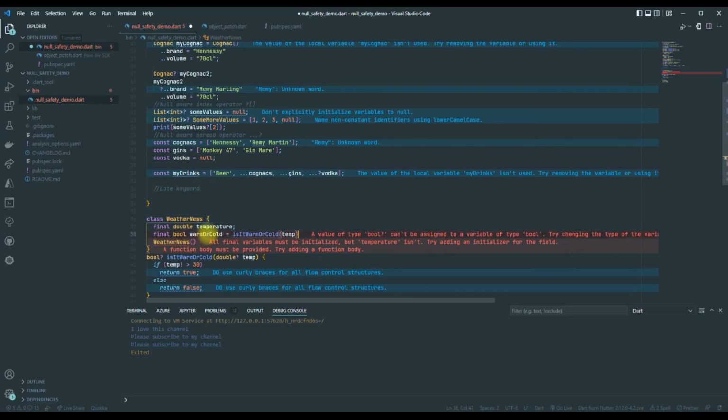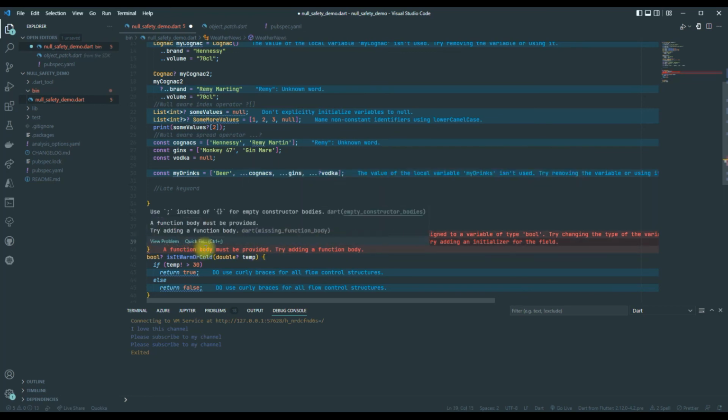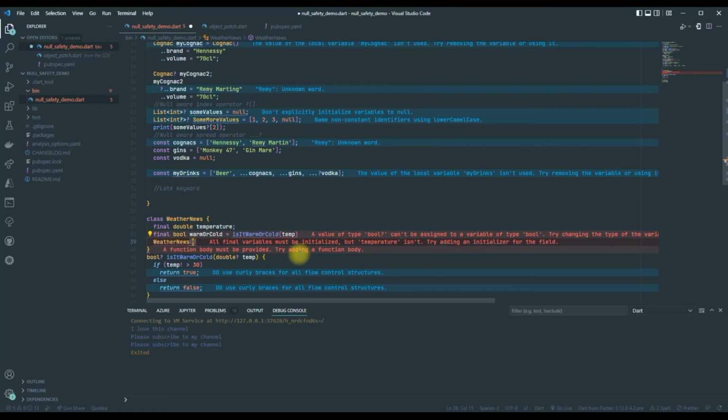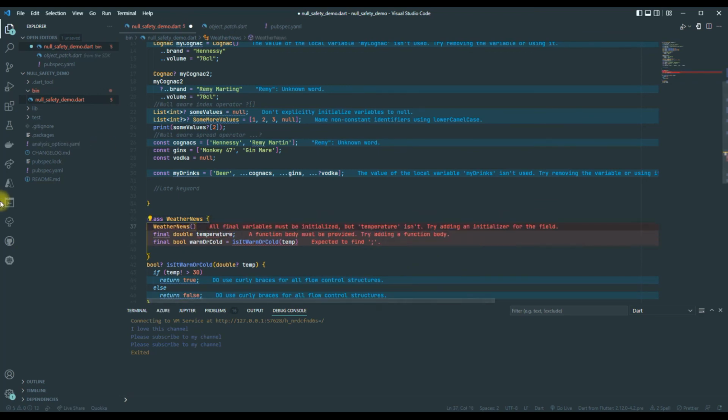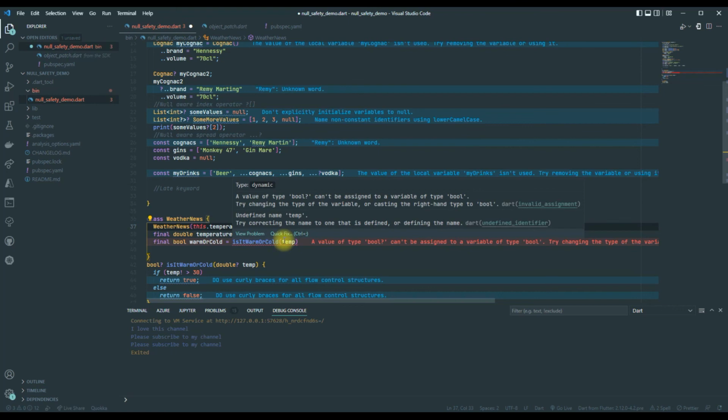There we go. Final bool, warm or cold. And let's call our initializer here. This temperature. There we go.